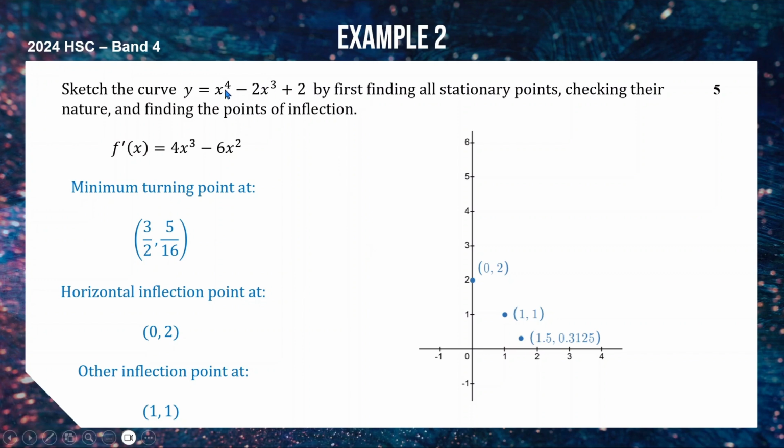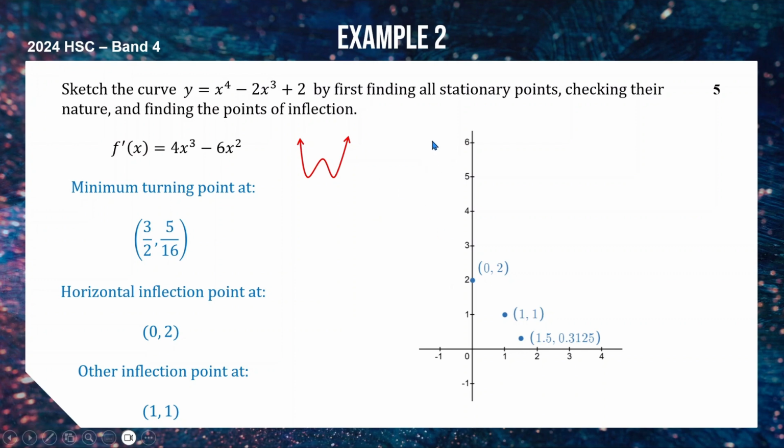Okay, we have a positive power of 4. What that looks like is this. It's like a W shape. Our power of 3 was turning around twice. Our power of 4 can turn around up to 3 times. What's important here is that because it's positive, the endpoints are both pointing up. If this was a negative x to the 4, those endpoints would be pointing down and it would be an M rather than a W.